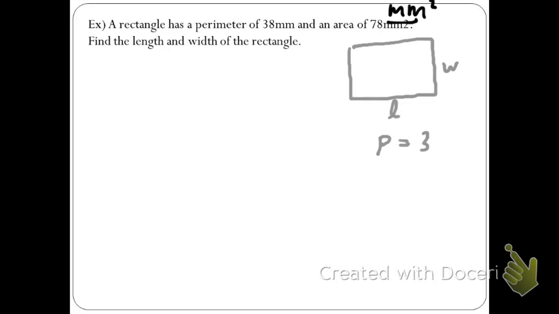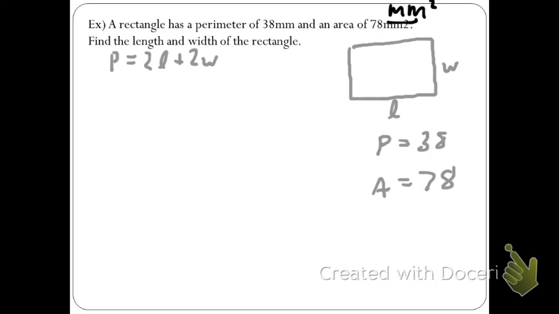We're told that the perimeter is 38, and that the area is 78. We'll go back and add in the units later on. Let's just work with the numbers for right now. Alright, here's what we need to do. We need to come up with equations then that relate the length and the width to those two quantities, perimeter and area. And I think you know that perimeter is equal to 2 lengths plus 2 widths. Alright, because you got 2 of each of them, and if you double them and add them, that gives you the perimeter.